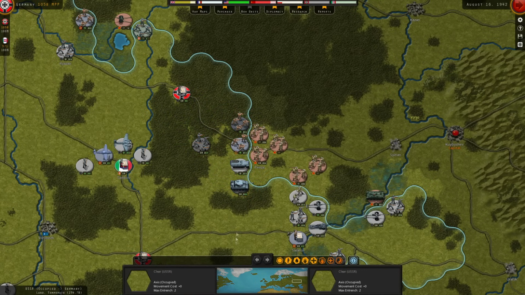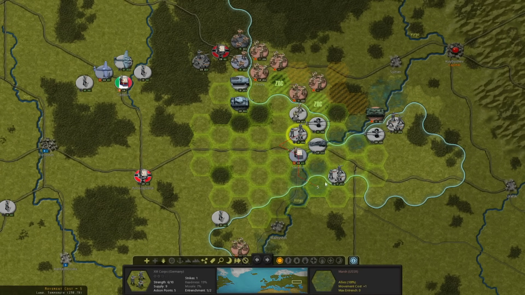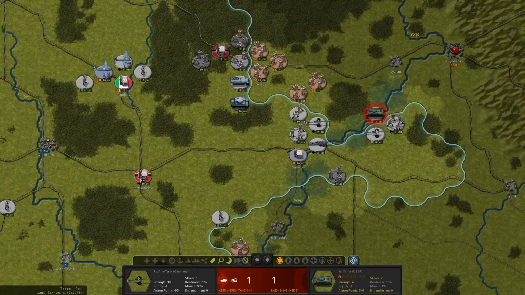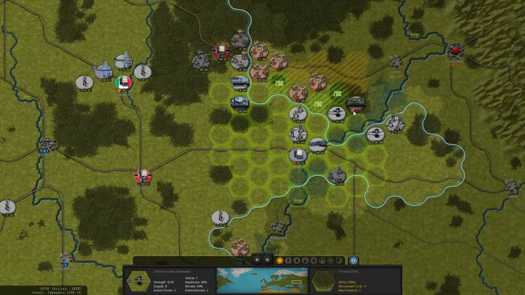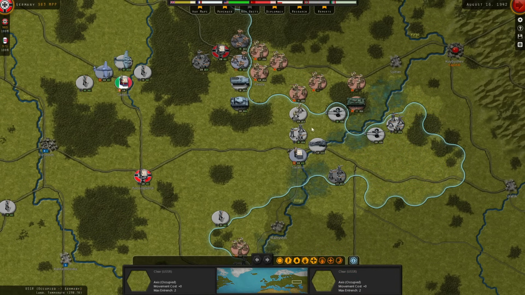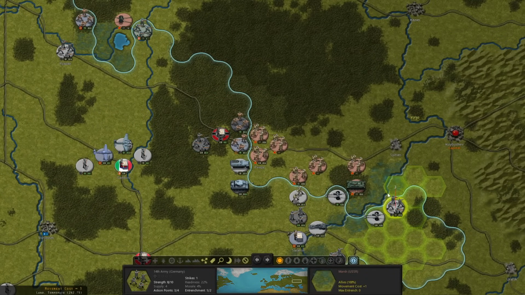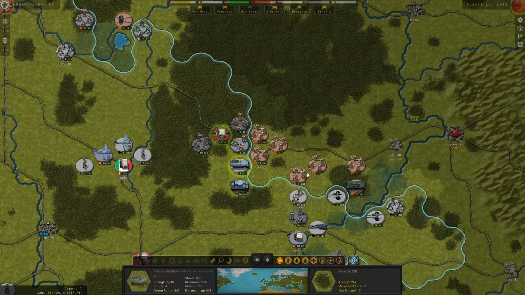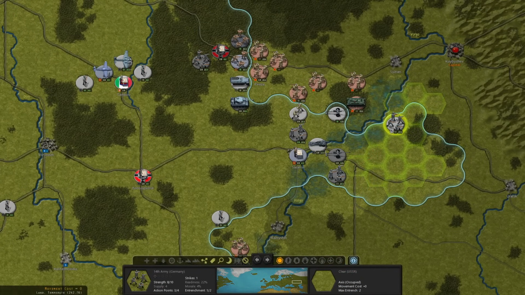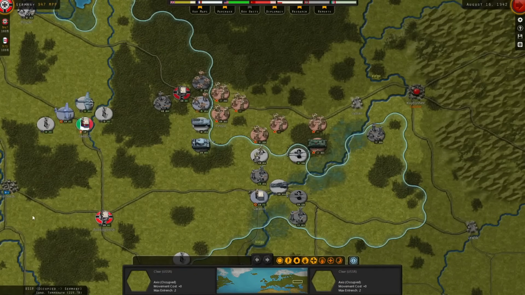Alright, so now we've got a nice front here against the Penza line, or whatever this is. Wasn't able to finish off that armored unit, but we badly beat it up. We'll see if me being within like 2 hexes of Kuibyshev with the 14th Army, as kind of a Hail Mary, influences them at all to pull back.